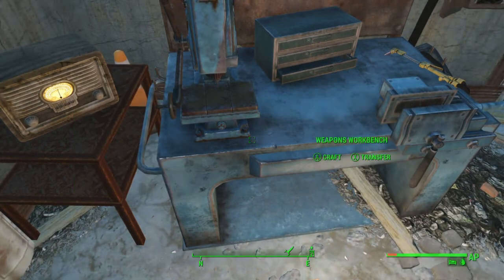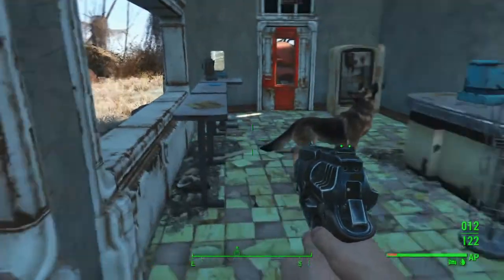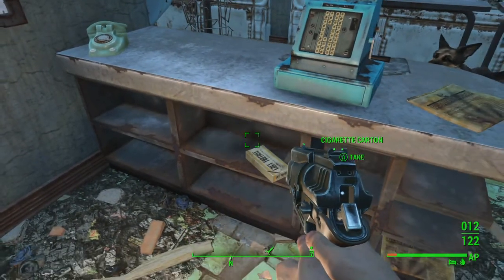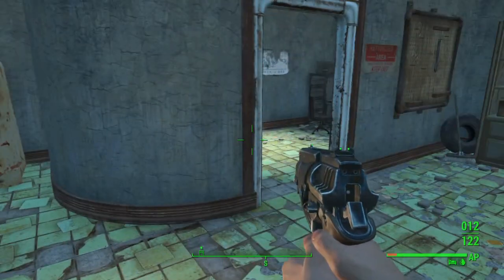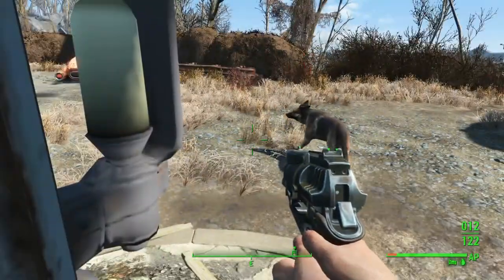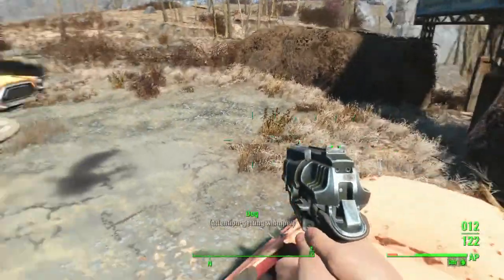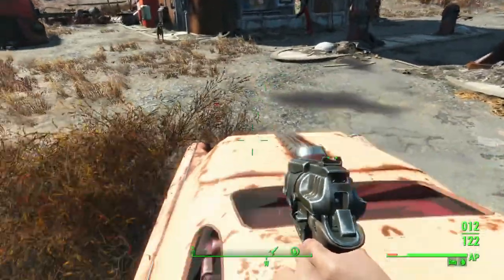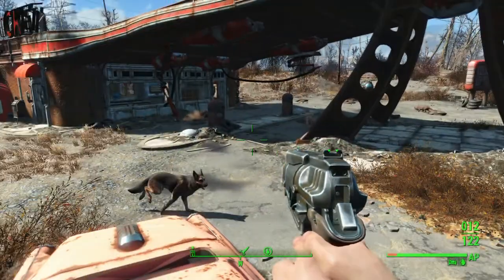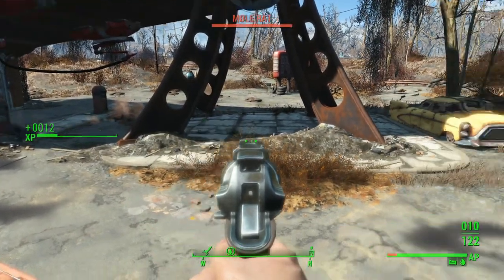And let's drop off a load of stuff just because we can. Right. What are you going on about? Is it the pre-war money? Thanks, Dogmeat. We can loot this stuff later. Right, so now we're going to have a load of mole rat attackers, aren't we? I'm going to climb on a car. They can't get me up here, can they, Dogmeat? Oh. There we go. Got one of them.